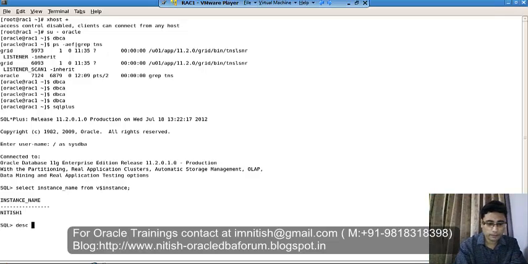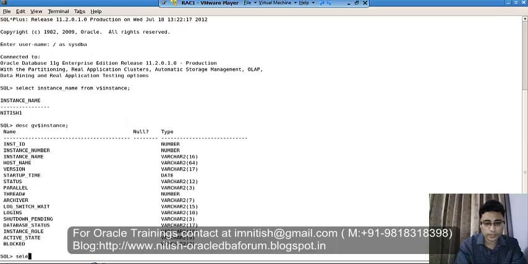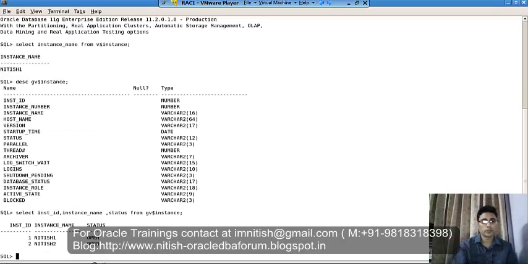If we say select inst_num, instance_name from gv$instance, now it will show both in the status.